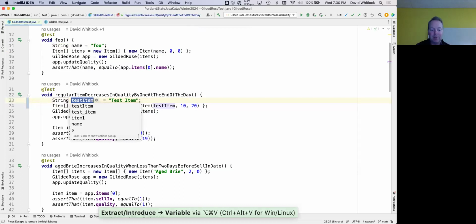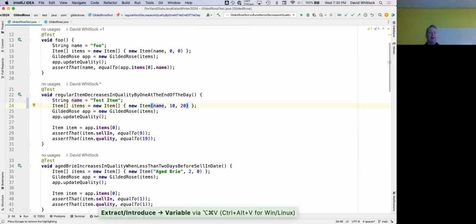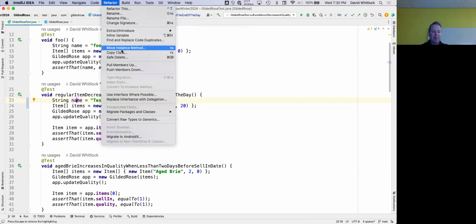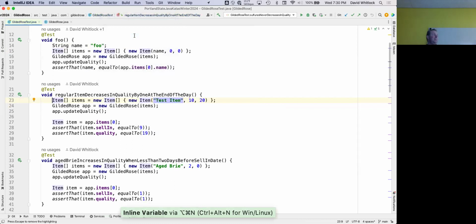It creates a new variable, and I can just call it name, like that. Similarly, if I want to inline this variable, I just select the name of the variable, say refactor, and inline variable, and it puts it in there. So this saves a step.